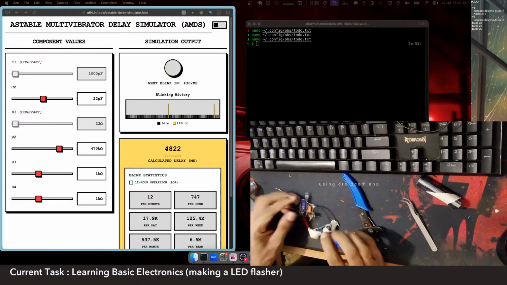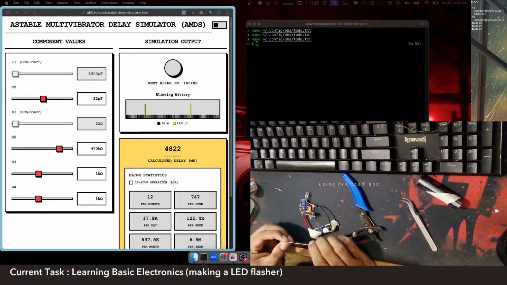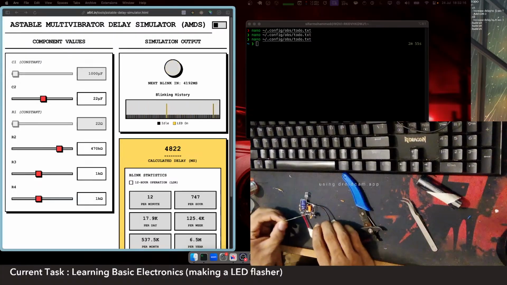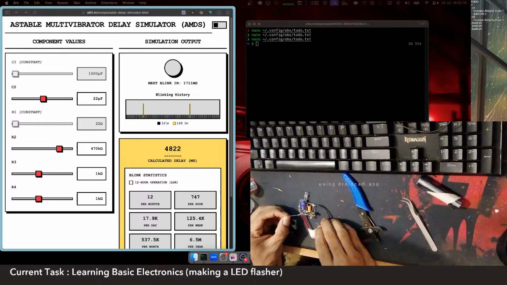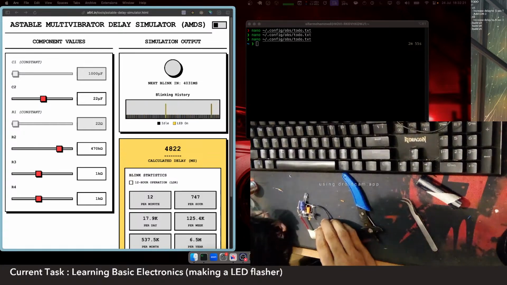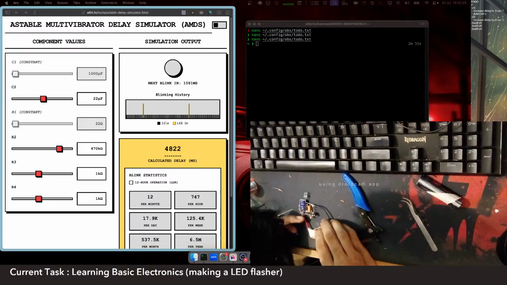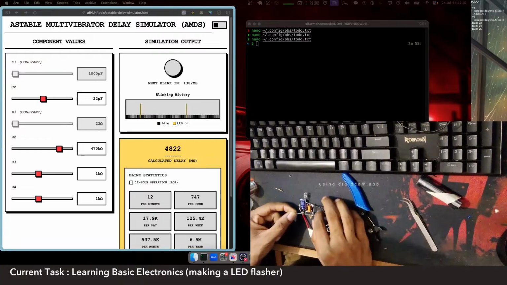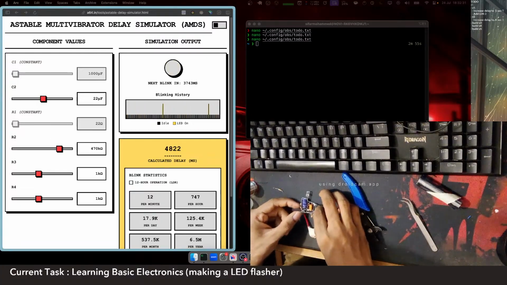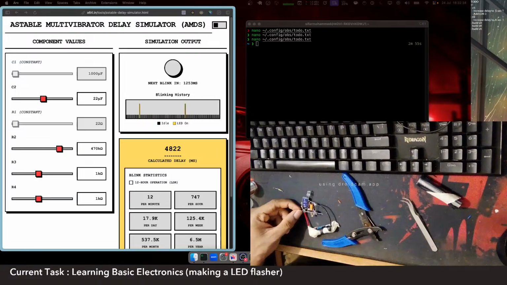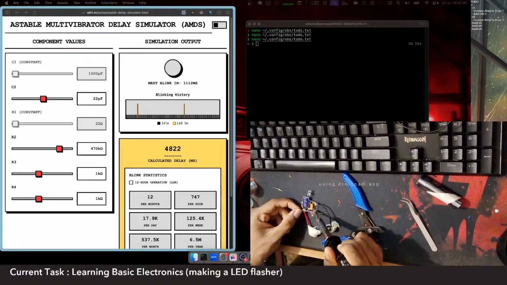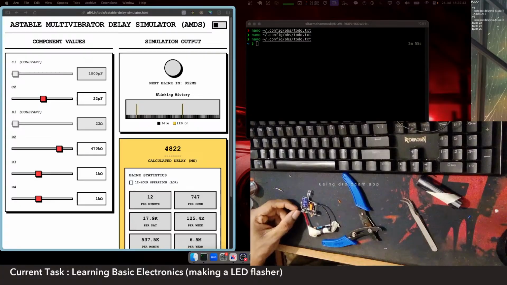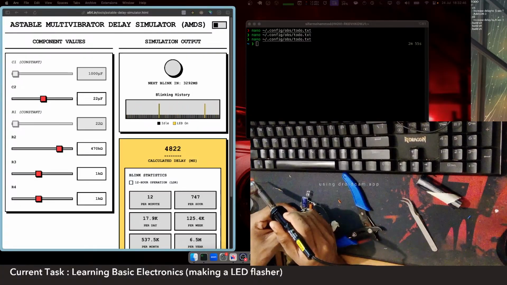Okay, so we have to place this between this and the other end should go inward. Yeah, the other end should go in here. So what we need is, yep, something like that. I think I should get some solder.